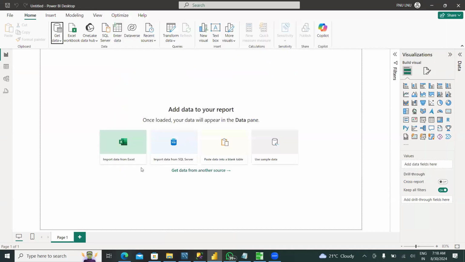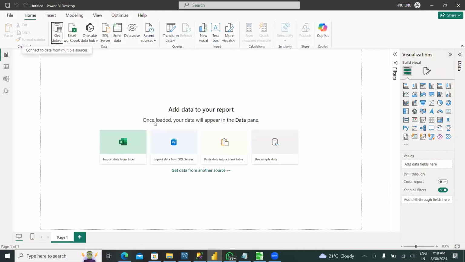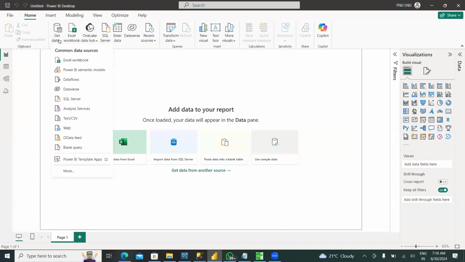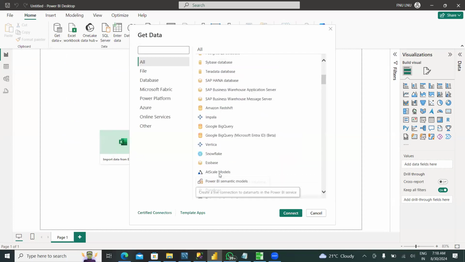So if I open Power BI, in the Home tab there'll be a Get Data option, and I need to click on that. If the option from which I'm trying to get the data is already listed here, then I can simply click on that. Else, I can click on More, and more options will be listed.